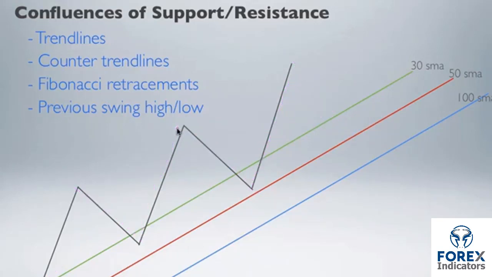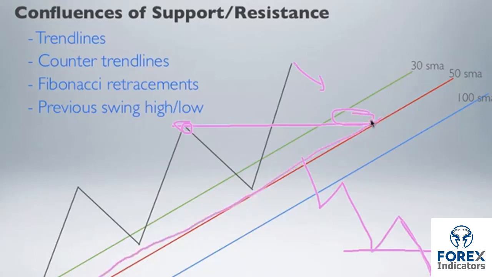So draw horizontal lines of the previous swing high, in the case of an uptrend. In the case of a downtrend, you will draw a horizontal line of the previous swing low, and then wait for pullbacks, okay? Wait for pullbacks to see if we can get a bounce off that previous swing high. That's the ideal situation, okay? Just as we search for bounces off trend lines, or off a Fibonacci retracement, 38, 50, 61 Fibonacci, well, we also look to get bounces off the previous swing high and low.